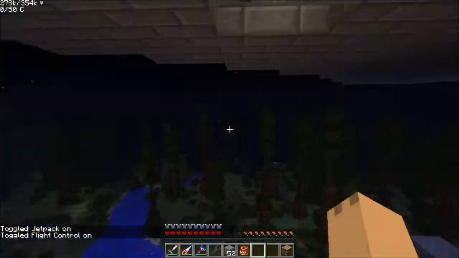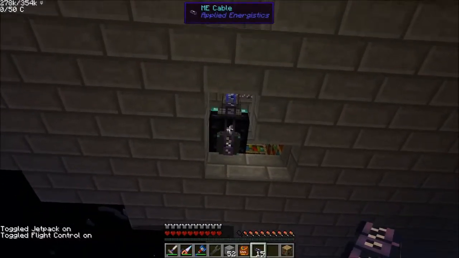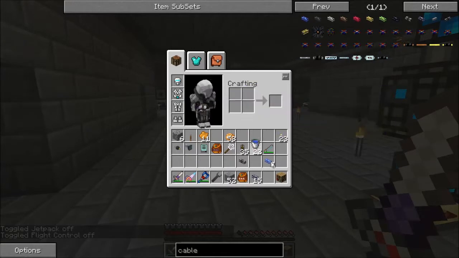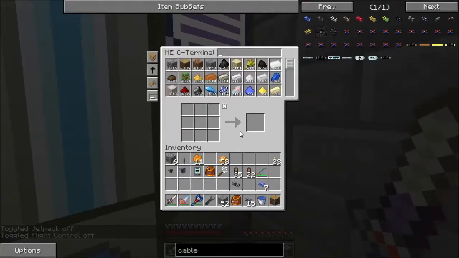But we want, and I'll show you guys how this is working in a little bit, let me put an ME cable on here. And that's standard subnet right there. Awesome. Okay. So let's do that. You don't want to cooperate today. That's fine. I wish you could just do that in your crafting grid because that would be really useful.